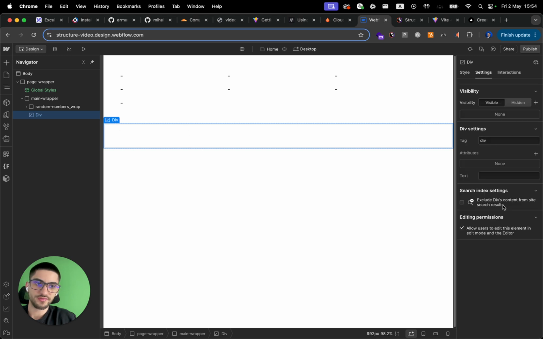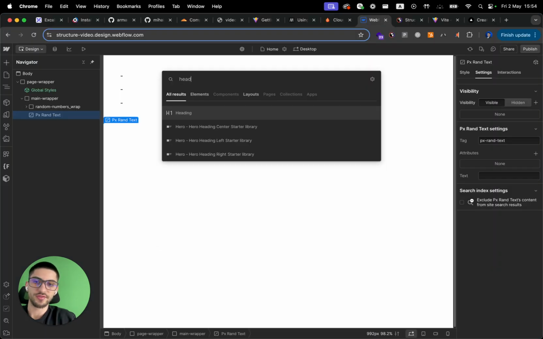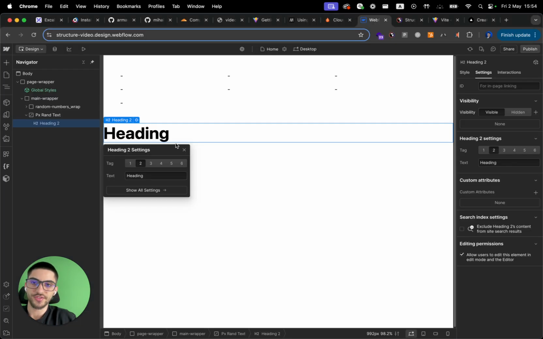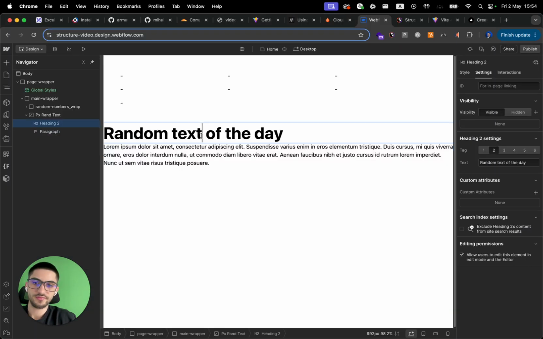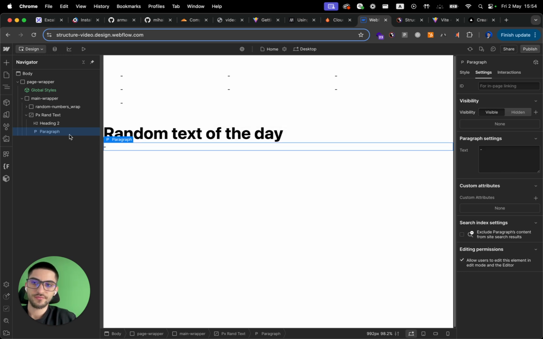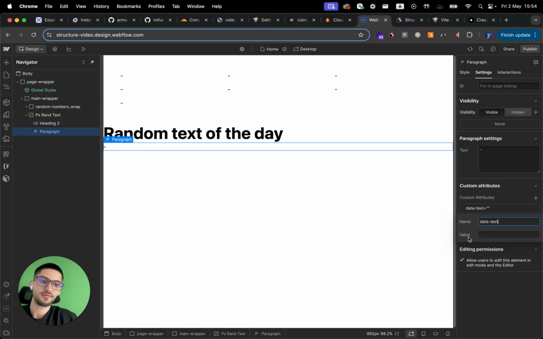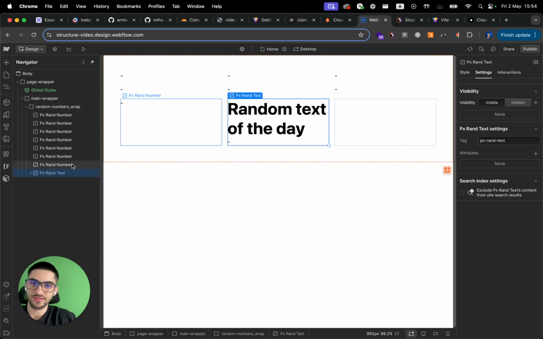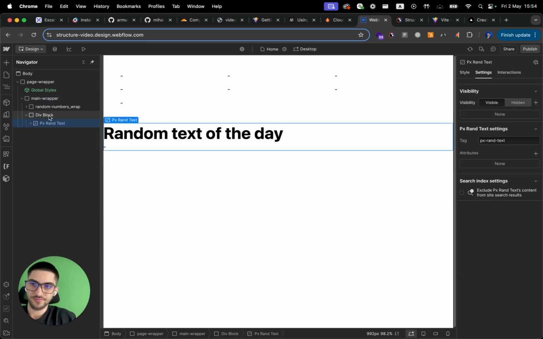So now if I do another custom element and we follow this structure here, px rand text, and inside it we do a heading 2, random text of the day, and we do another paragraph, and we give this the attribute called data text. Let's give it a wrapper.